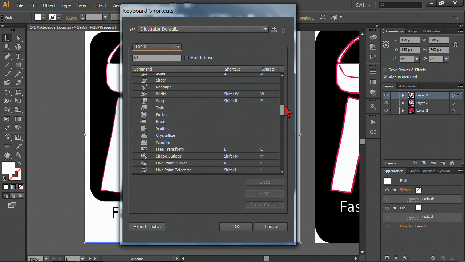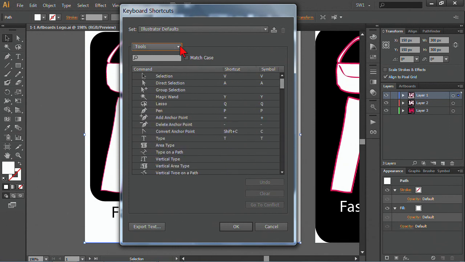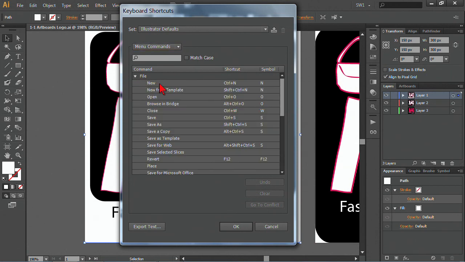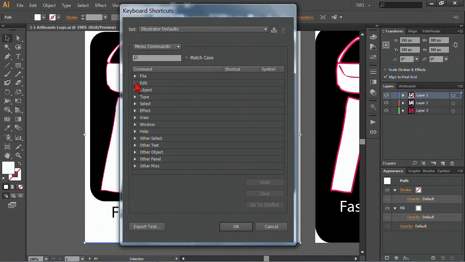Some of them have their own. And I can also check out the menu commands. And I can see, for example, in the File menu, different keyboard shortcuts, or the Edit menu. You can see a lot of them are actually using the Control key to get there. Well, if you're someone who uses a lot of Adobe products, you might have keyboard shortcuts that you use in products like Photoshop or InDesign or Dreamweaver, and then you try them out in Illustrator, and most of the time they're going to work. There's going to be a few exceptions, but most of the time they work.